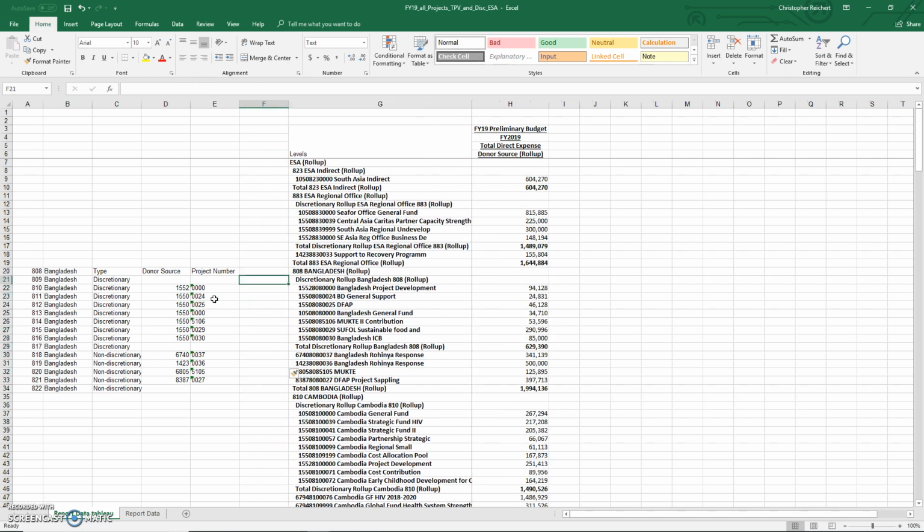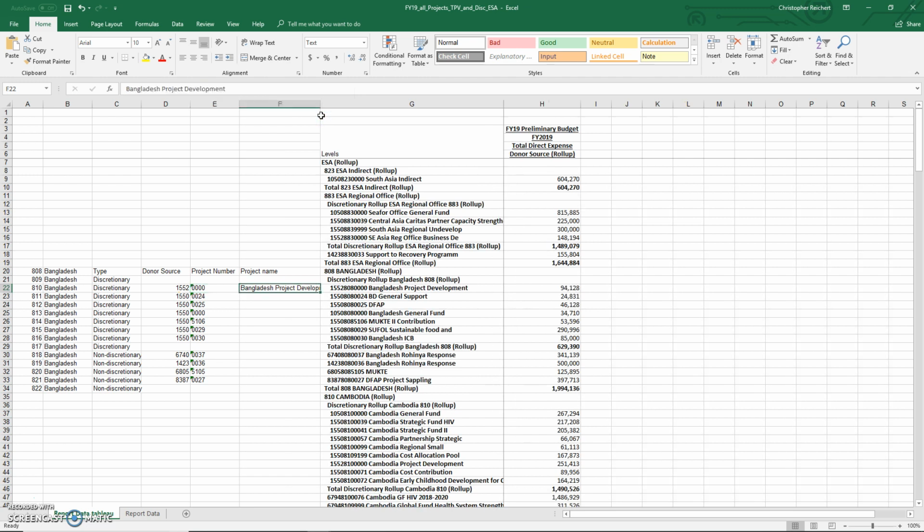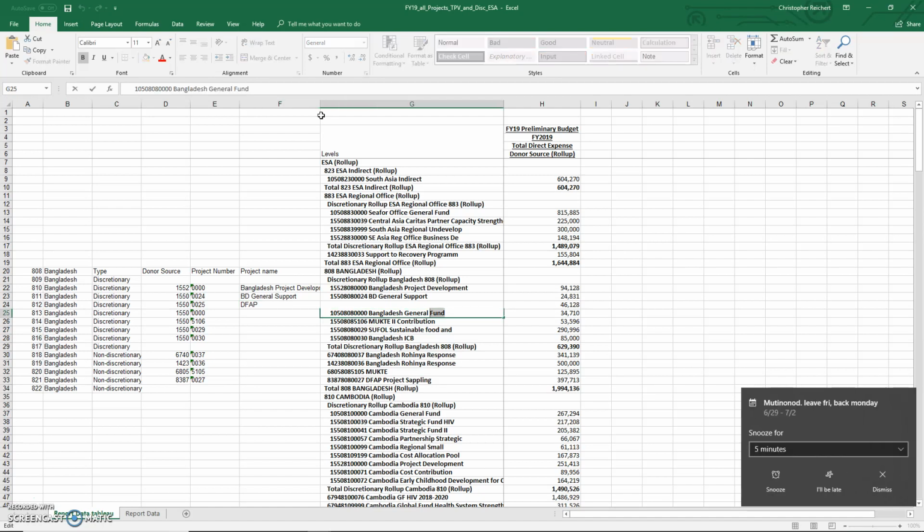Now we just need to put in the project name. So that's the rest of the information. So this one, just take the project name and copy and paste it. So I've taken Bangladesh project development and I've put it in here. BD, I've copied it. DFAP, copied it. So you're just moving this information and unpacking it and putting it in these different variables.